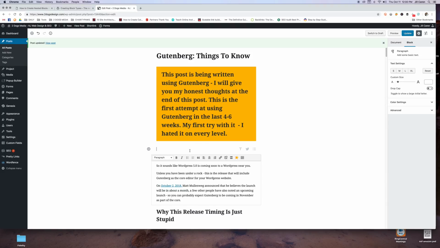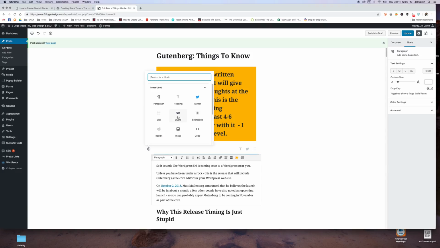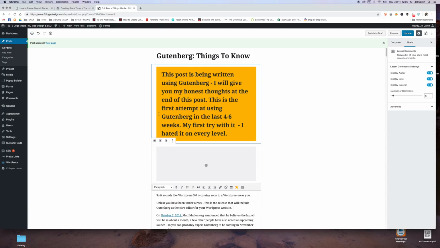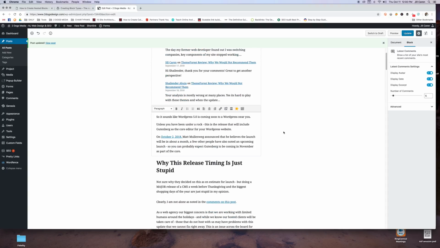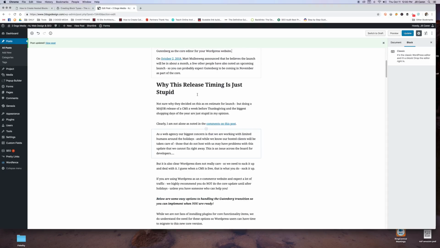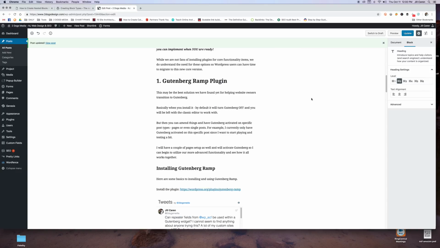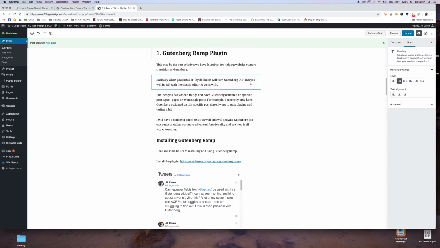So for now, okay, so we added in another block here. I'm going to say, let's put in, I can actually put a widget in here. So let's do latest comment widget. Okay, and then I'm going to click Update. So we'll just save this for now. I'm going to show you the live page as well once I am done going through this so you can kind of see things. So then I just added another block. This is a title. You can change all different things here. So overall, I mean, it's not a horrible experience. It's definitely gotten better.